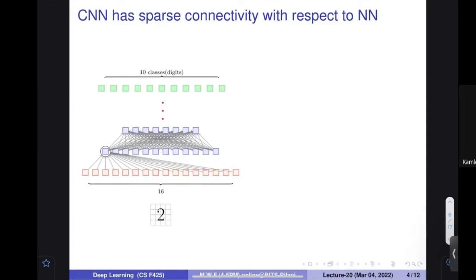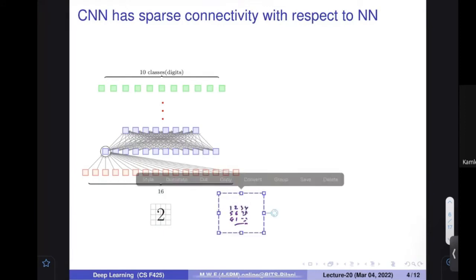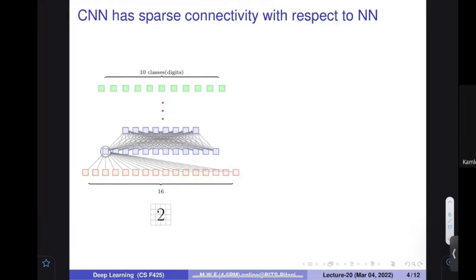Okay. Now I have a question for you, but to ask this question, I want to explain something. Let us consider a problem. Let's assume that you have a 4x4 image. How many values do you have? 16 values. 1, 2, 3, 4, 5, 6, 7, 8, 9, 10, 11, 12, 13, 14, 15, 16. 16 values you have. Make sense?